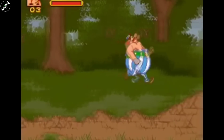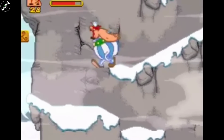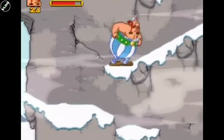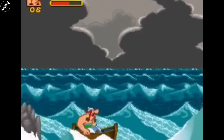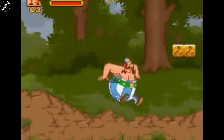The graphics are improved, the gameplay is somewhat improved, and like I say, you can also now play as a 2-player co-op, which is fantastic. And very much in keeping with the comics and the storyline. I'm not a huge Asterix fan. I think it's something that was bigger in other parts of Europe than it was here in the UK. But I do appreciate it, and as I say, I do have fond memories of this first game from when I was a child, so it's always nice to pair the set together.